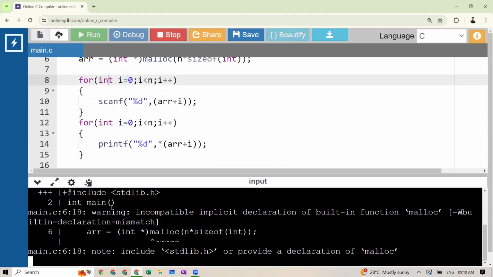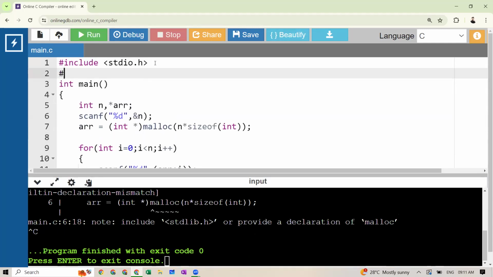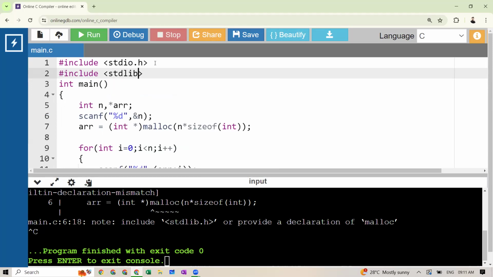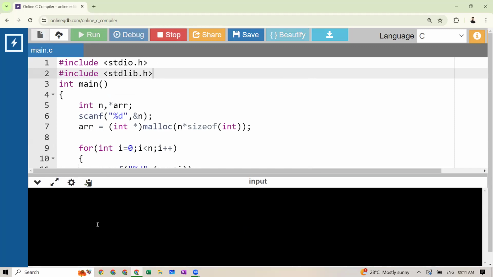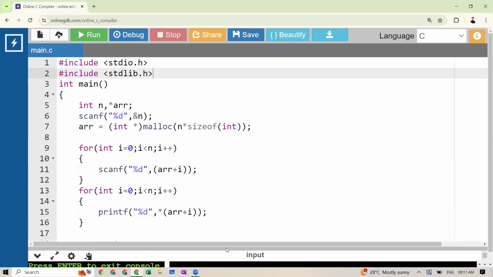Are we clear with this? We forgot to include stdlib. So let's give a size 5 and give 5 values. We'll get the output, those 5 values. Am I clear here?